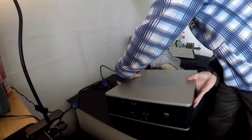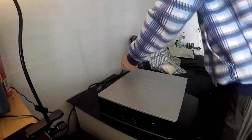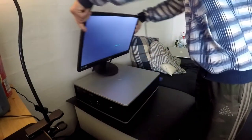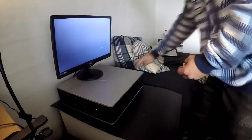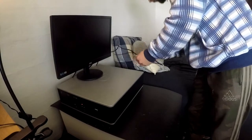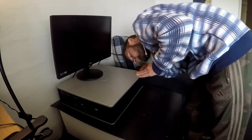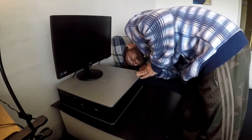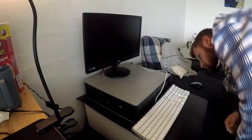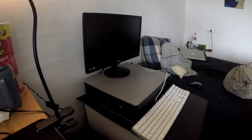Next came time to test the system. I put it on the nightstand next to my desk and plugged in power and monitor. There was a little problem though — the monitor used a VGA connector and since the graphics card only had HDMI and DVI, I used an HDMI to VGA adapter. The HDMI adapter did not work though, so I had to switch to a DVI to VGA adapter, which solved the problem and we were welcomed by the Windows 7 desktop.